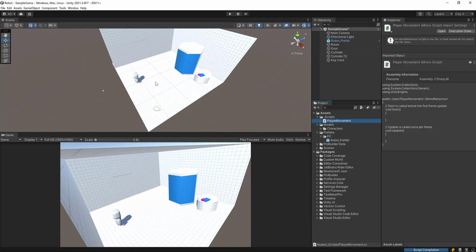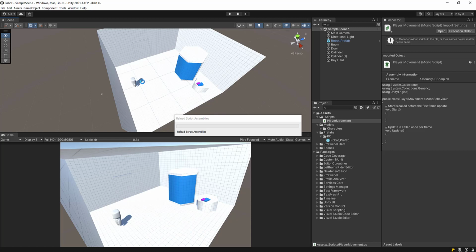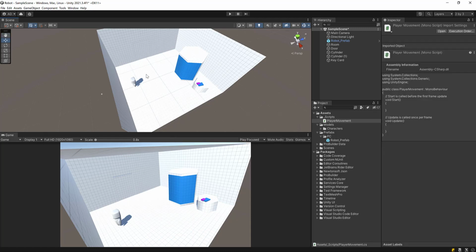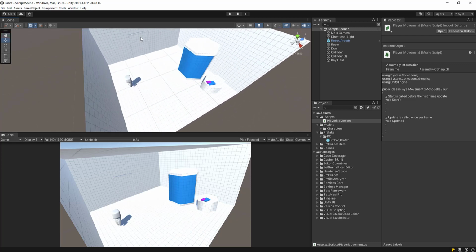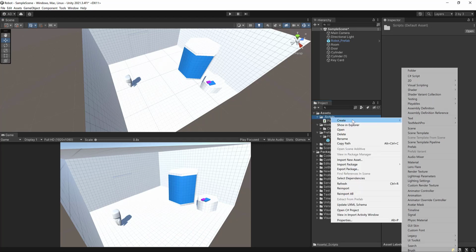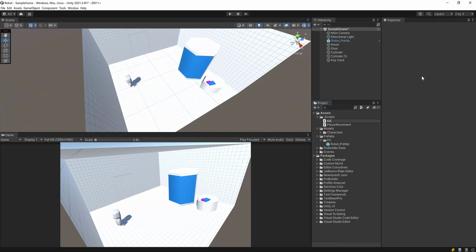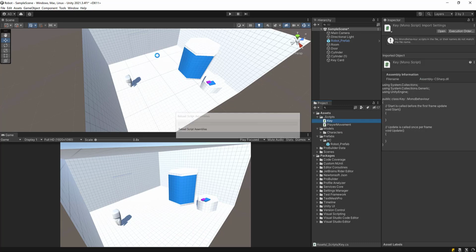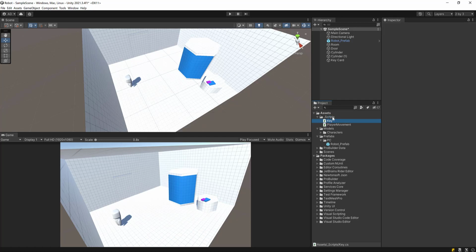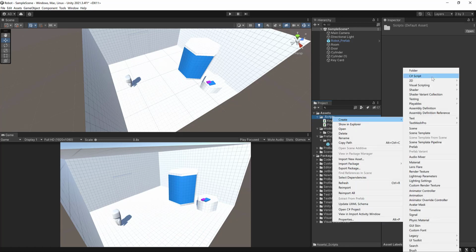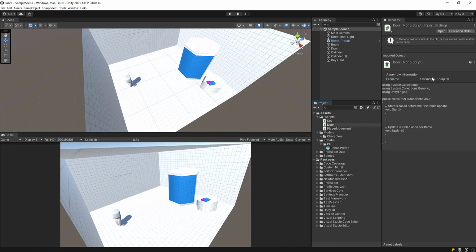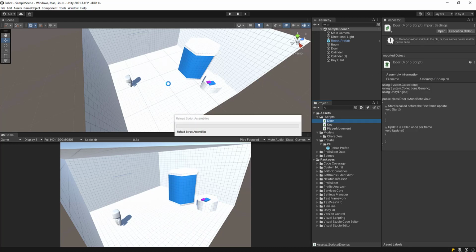Now, we know we want to move our player around, and we need to get the key, and we need that key to open the door, okay? So what I like to do is compartmentalize my scripts so that they are best suited for essentially the task it's going to do, or for the specific object, right? So I will create a script and I'll call it key, and that will handle anything that's to do with the key, and then I will create another script and just call that door. So this is a great first way to learn how to think about modularly programming out your stuff.